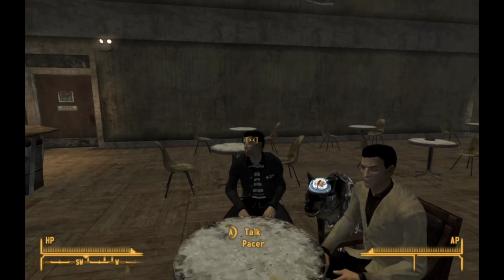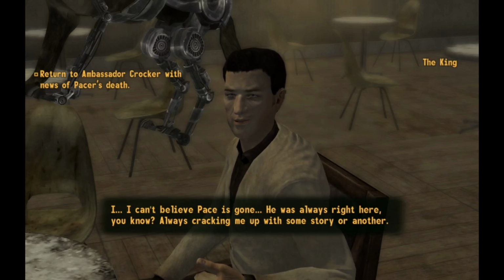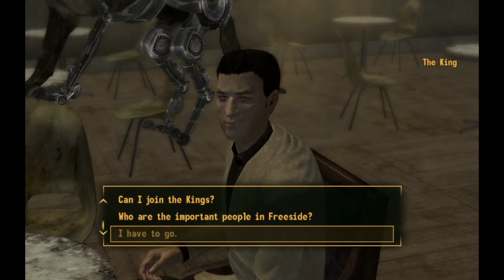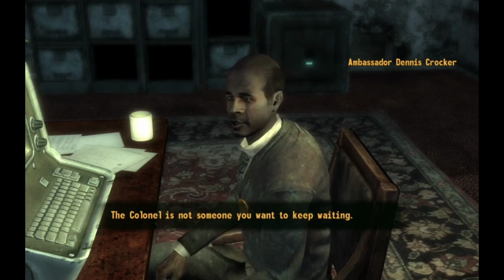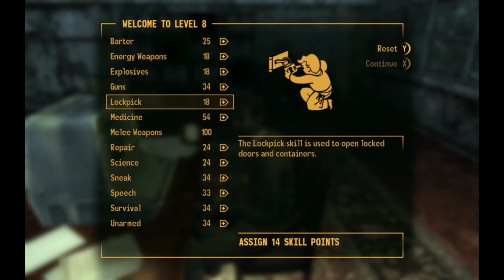I have one look at King and one look at Pacer before he eventually dies, and come back to the scene of the crime to speak to the King as he mourns the death of Pacer. Just for, you know, the fun of it. Ambassador Crocker is so delighted that I pulled off an assassination for him that he even tells me I can go speak to the colonel and get even more high profile missions.